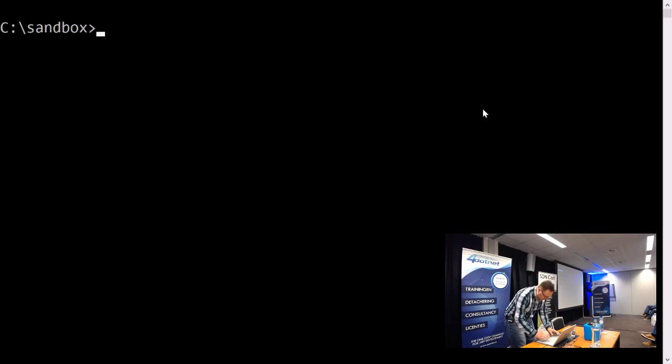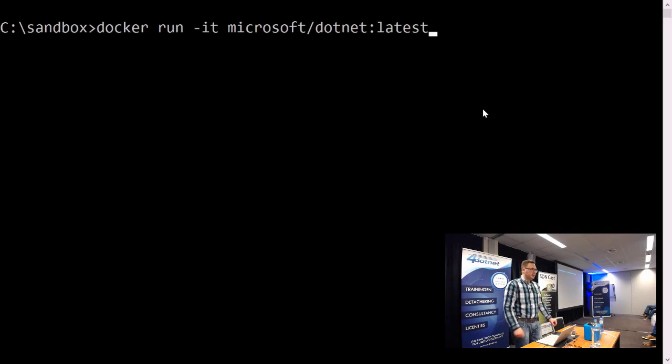So jumping in, I actually have, this looks cool if I switch like that. It's awesome. To use Docker, you have to obviously install Docker on your machine to make it work. So what you need to do is go to docker run -it. And normally you would go to Microsoft/.NET. You want to be getting the latest distribution. I've already done that. I've taken the latest one and modified it a bit, installed Vim and nano editors. You'll see later why. I made my own one, but normally you would execute this one, and that's the latest version of the .NET SDK, and you can play around with it on a Linux distribution in Docker. So I have my own one called .NET CLI-demo.